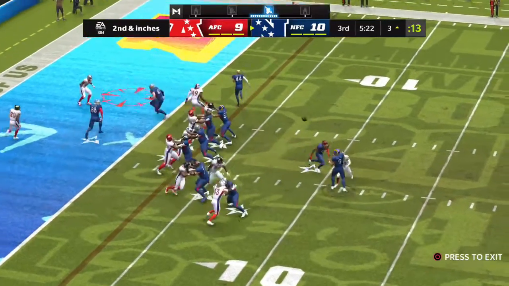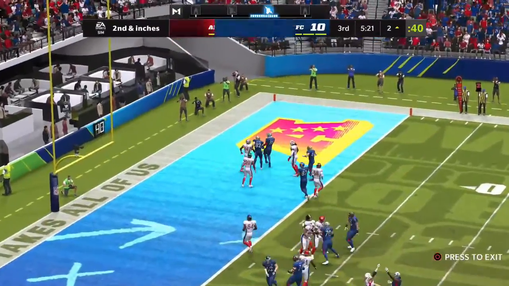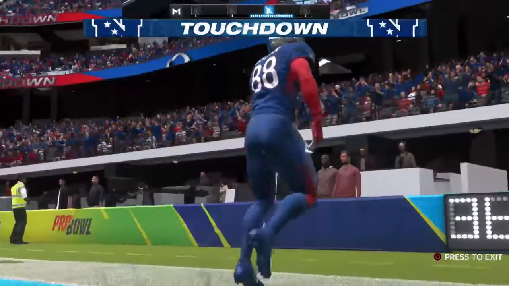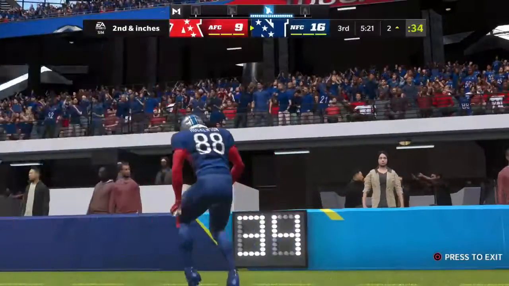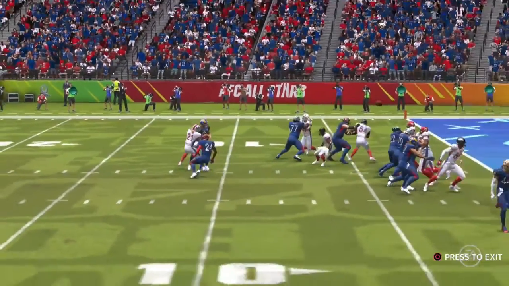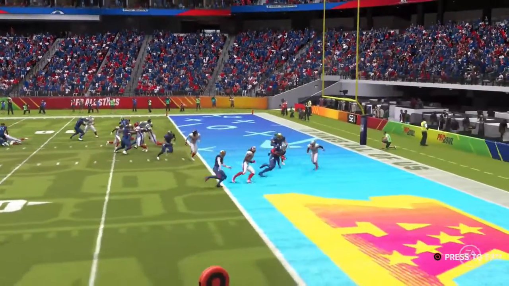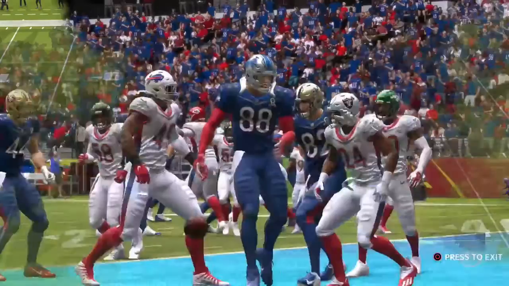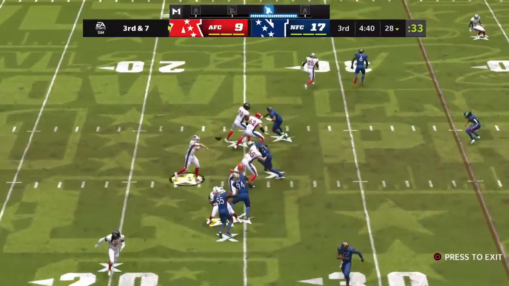Play action. Stafford. And that's going to be caught. Touchdown NFC. T.J. Hockenson there to make the grab. And the NFC adds on to their lead. You get down near the goal line, this is where having a sure-handed tight end becomes a luxury, and it pays off big time. That's exactly what a top 10 defense can do.